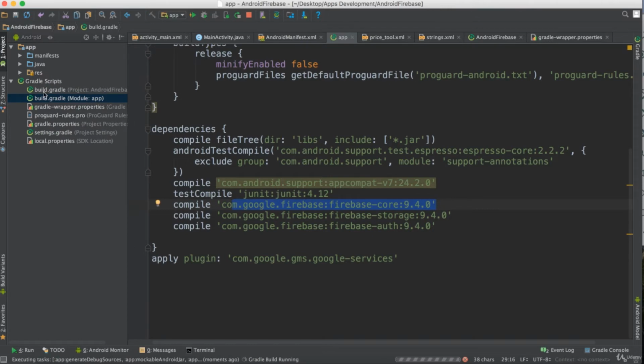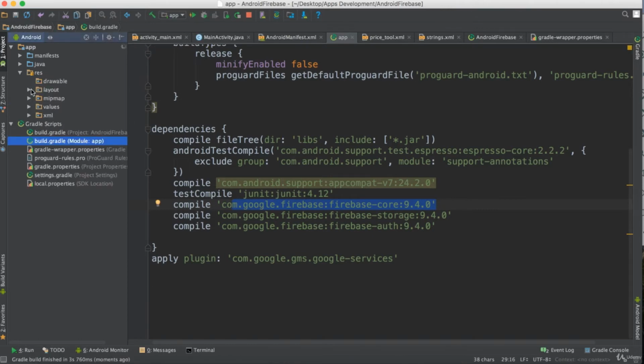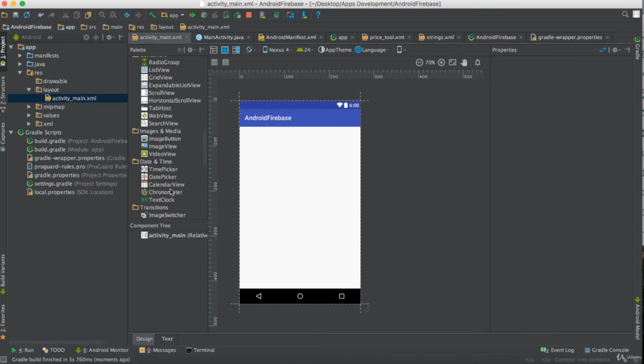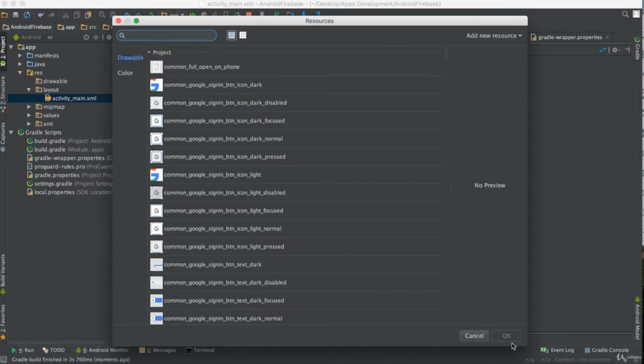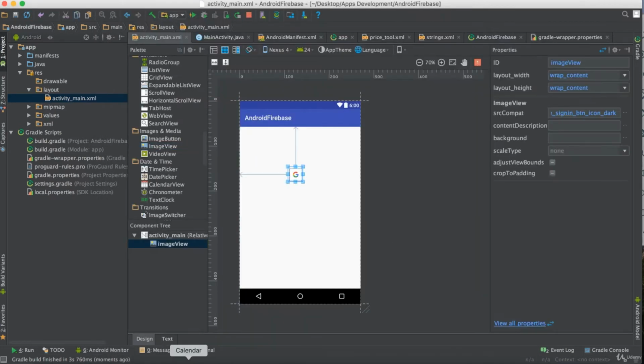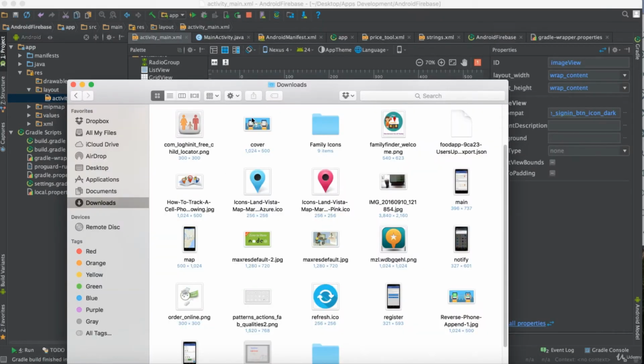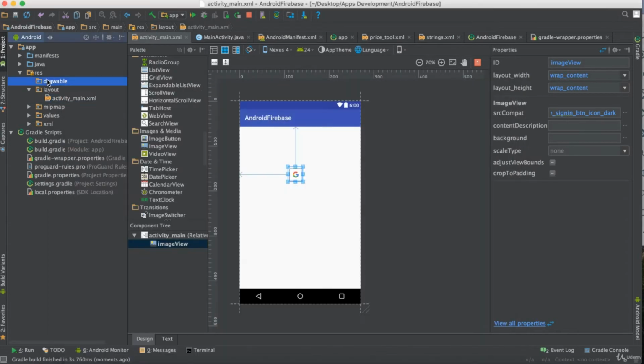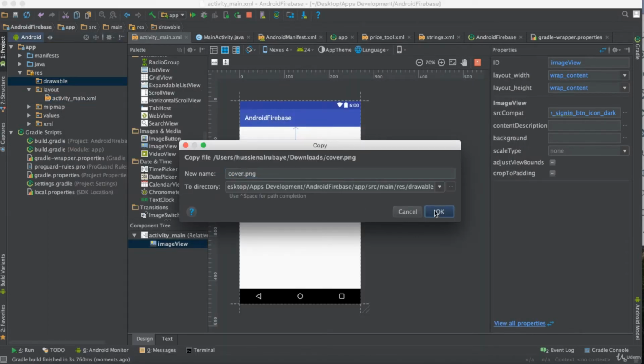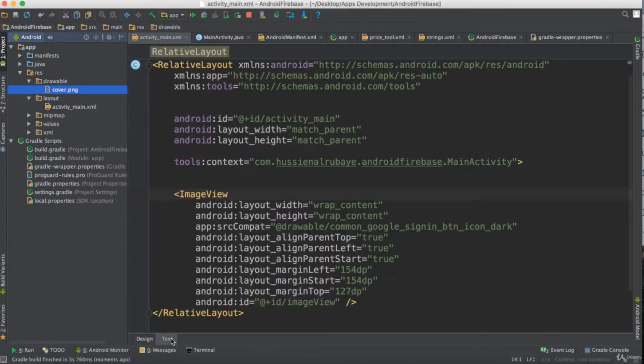What's next? Next, I want to upload some images. So let's make sure I have a view for the image view. Okay, let me add an image view, and it doesn't have any image, so let me add an image inside it. This is the real one. So let's make sure to copy it and paste it in my project. Then yes, now I have this image.